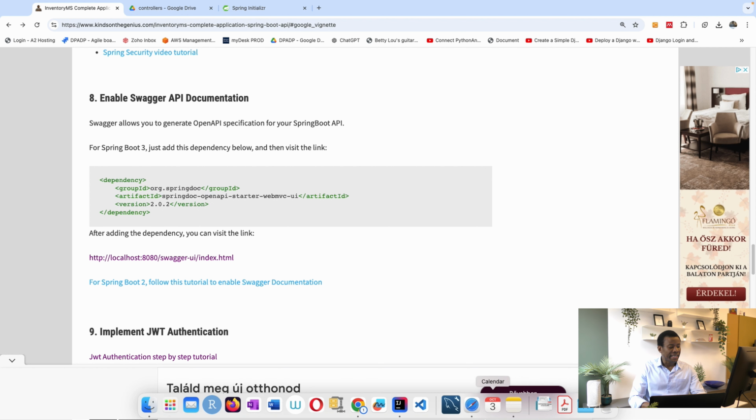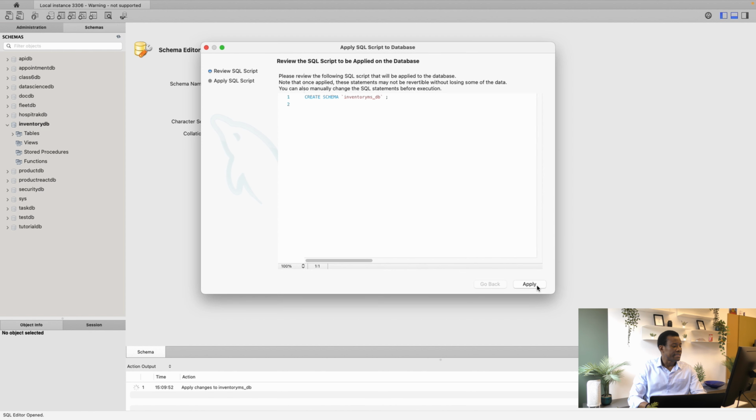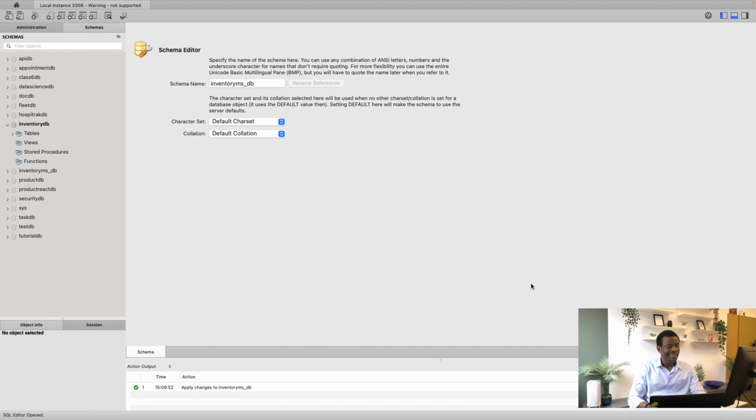So this time I have MySQL Workbench open, so I'm going to go to my local instance, and I'm simply going to create a new database. Now pay attention to how I create a database in MySQL. So there's no create database. Simply right click on here and choose create schema, and simply give your schema a name. That is the name of the database we have in Spring, and just say apply, and that should be fine. So at this point, we have simply completed building our API.